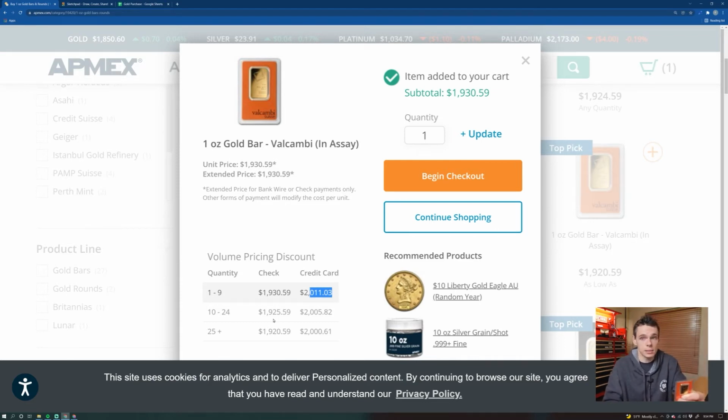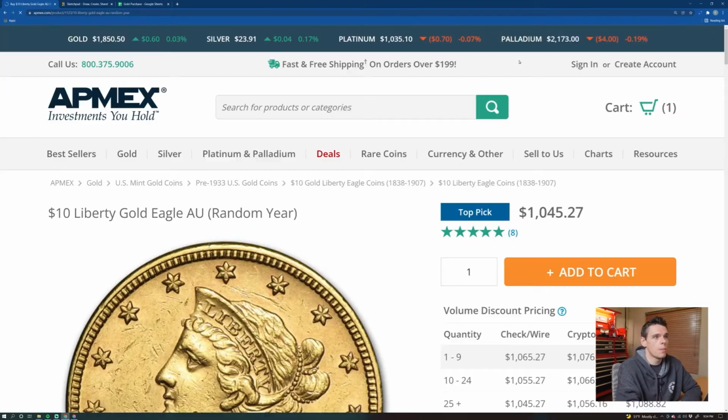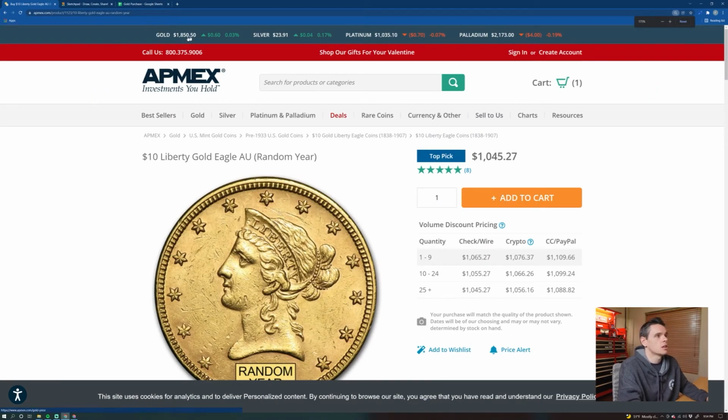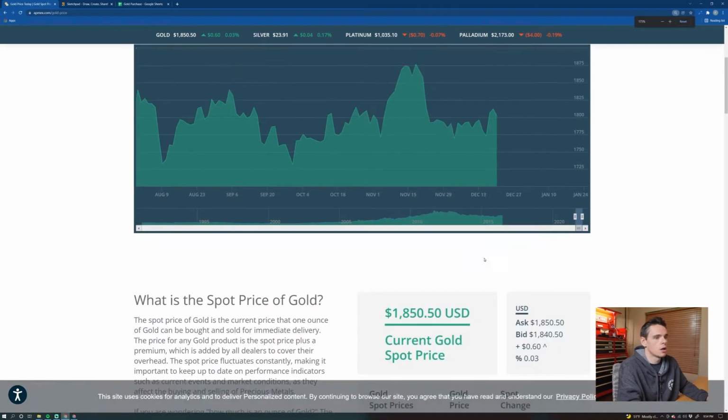So I bought it for less than what is stated right here, right now. I bought it for 1956 or 1969 or something like that. And the spot price, what I'm going to sell it for, has gone up. But the other part to note is that they have to make their own profit, right? They're going to make profit on it. So the other thing to keep an eye on is the spot price up here on gold.